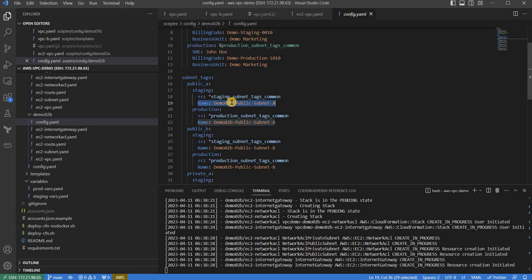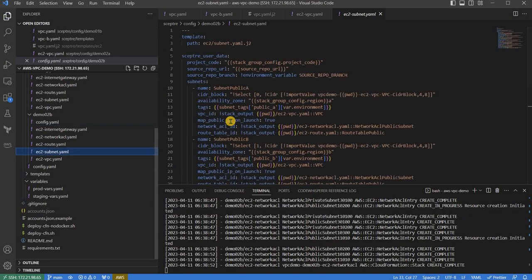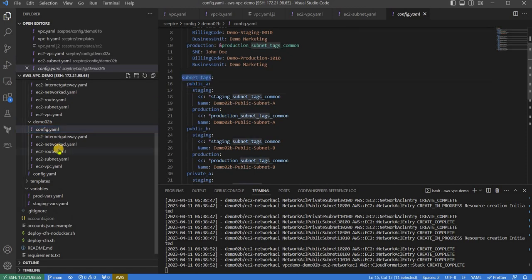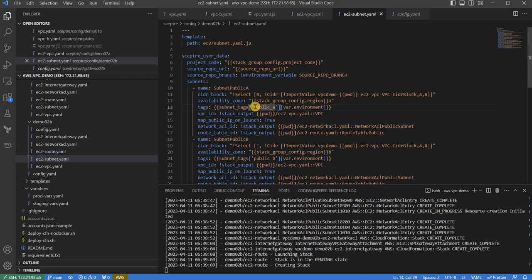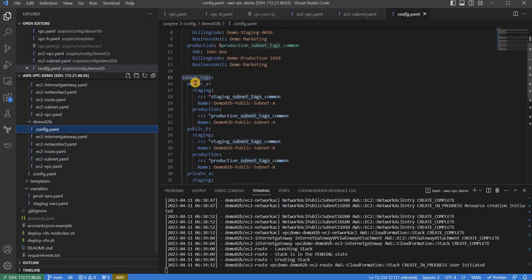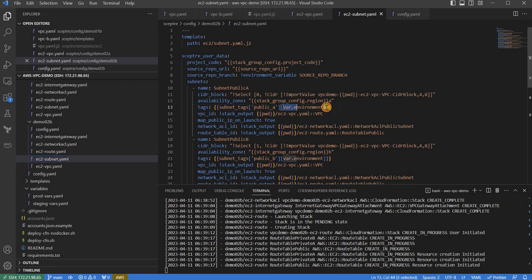So what it's going to have is this will be invoked by the subnet tag like this. So we'll invoke the subnet tags. Subnet tags is this one, and then this is for public A, so it will look for the section called public A, which is this one, and then it will look for that var environment.